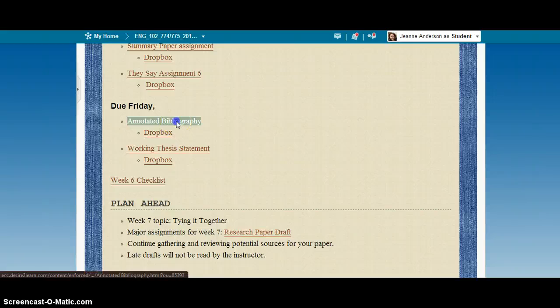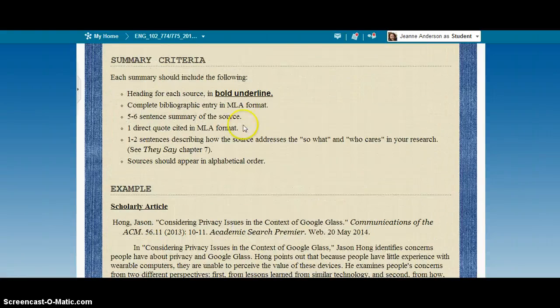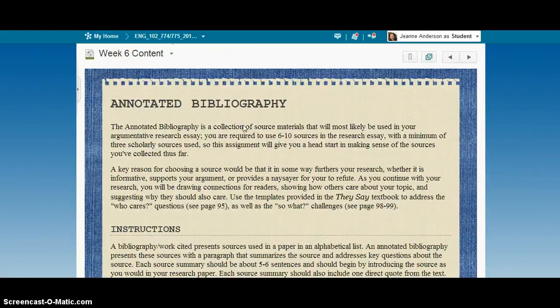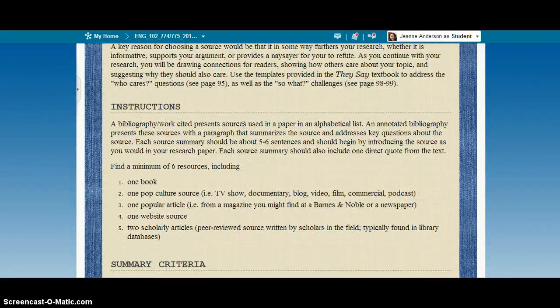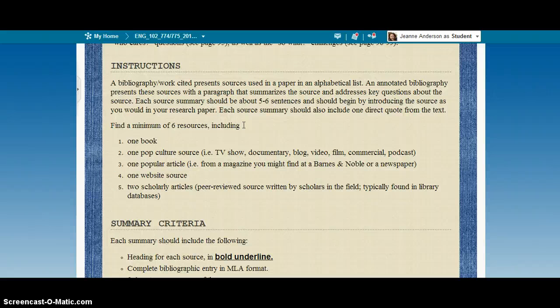Okay, the annotated bibliography. This is a significant assignment. You're required to use 6 to 10 sources for your research paper. So for the annotated bibliography, you're going to choose a minimum of 6 sources that you would use.